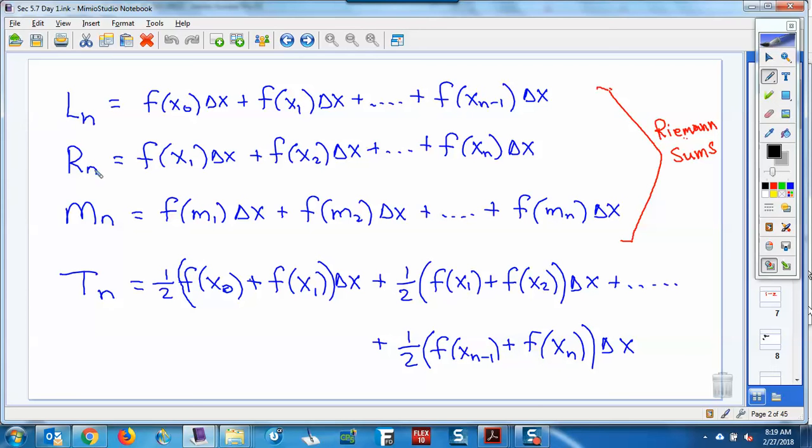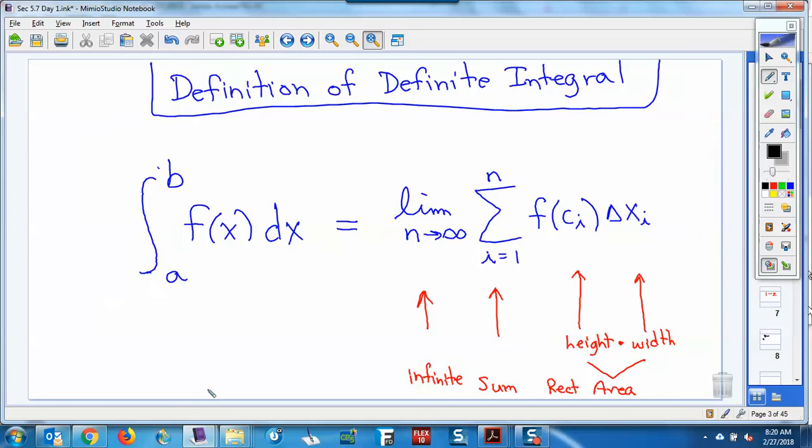And that's a formula we'll actually use when we get to chapter 6. Trapezoids are really just an average of left rectangles and right rectangles. If you draw a left rectangle here, and you draw a right rectangle here, the trapezoid is just the average of those two. Pretty simple. But technically it's not a rectangle sum. Okay, yesterday we came up with this.